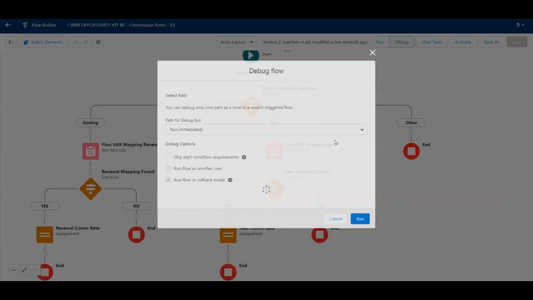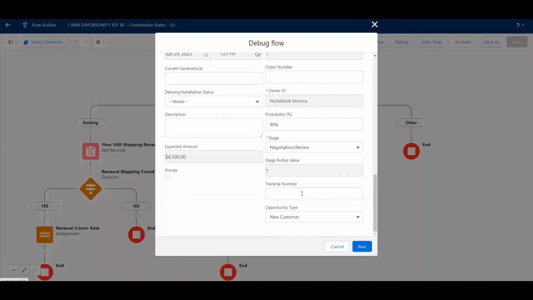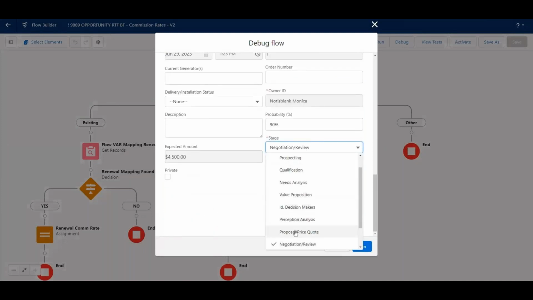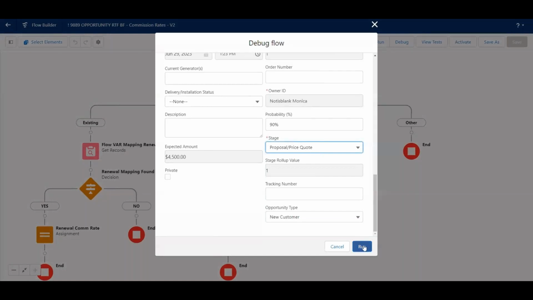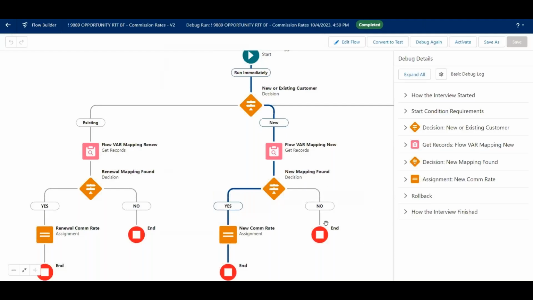I'll do one debug for you. And there's my trigger criteria, and run. And we can see that my rate was set, and there it is at 25.